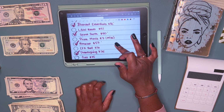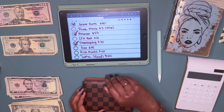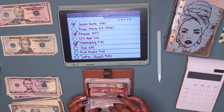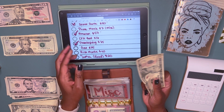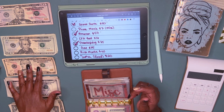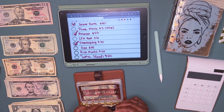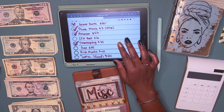Next we'll do my daily cash envelope binder. Because it took me so long to cash stuff these envelopes, I was already spending as usual. You guys know me. So I purchased a Prime movie from Amazon Prime to rent. So I'm going to take out $10 and I'm going to give myself $3 back. So now I have about $8 towards miscellaneous left over, which I think I'm going to use again in the subsequent envelopes.